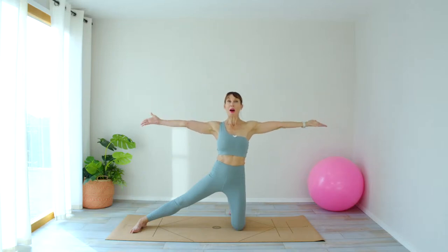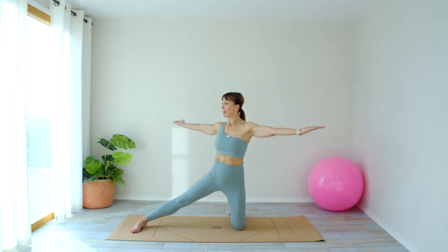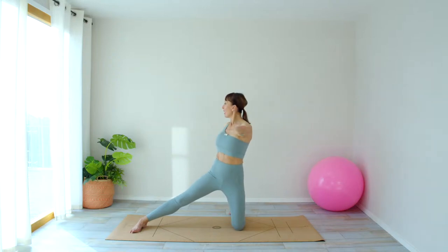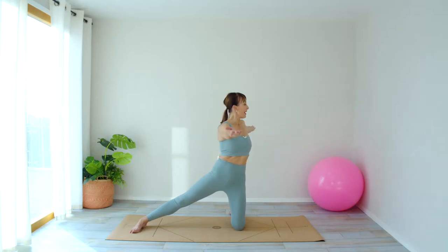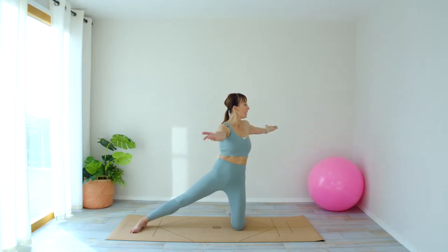Let's have the palms up to the ceiling, rotating away for one, two, back to center, towards the leg, two, and center. And center, one, two, and center. One, two, and center. One, two, and center. Let's do one more each way. And center.